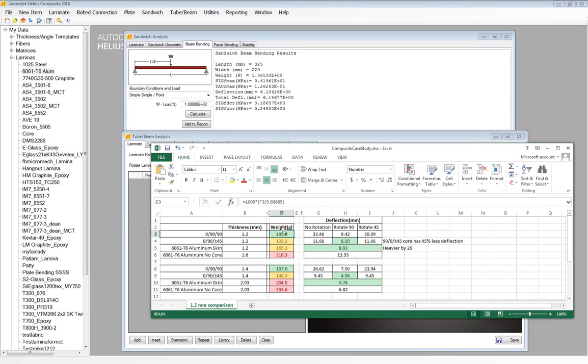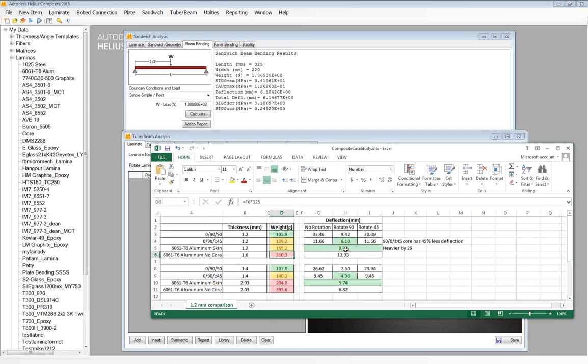This particular sample weighs 105.9 grams, and then we can see as we add more layers, it gets more weight, obviously. We change the material to aluminum, we get slightly heavier, and then if we don't have any core material, as I'm sure a lot of us would expect, the weight goes up significantly.